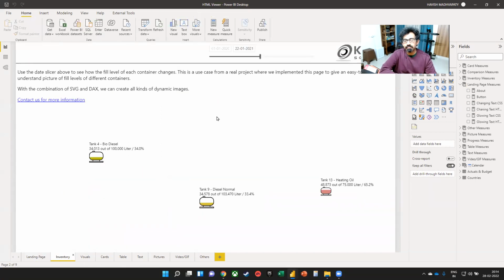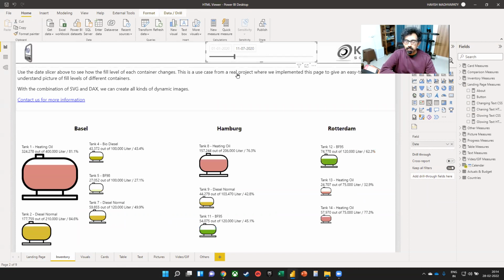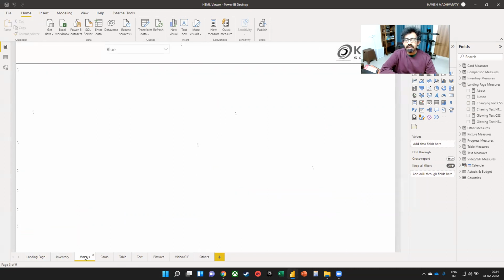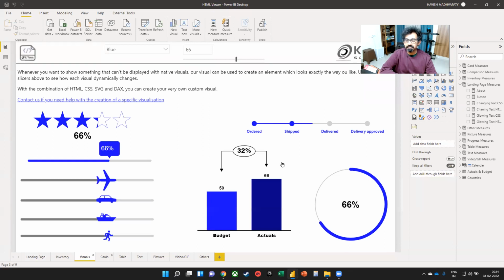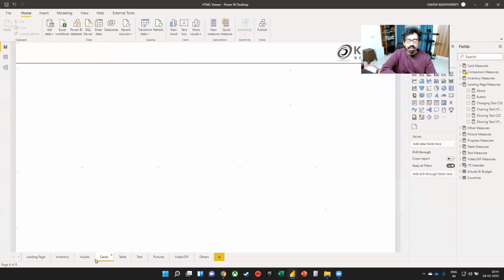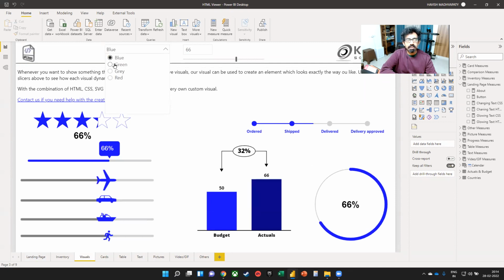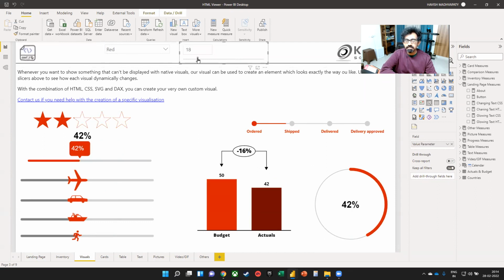See this. It's amazing, right? I can actually move this slider, and do you see how my fill is changing? How cool is that? These are all SVG icons that I've created. Look at this. This is amazing. Look at this part. How cool is that? All right. And see this. So if I change my color, you see how the colors are changing? It's all dynamic. If I change my number, again, do you see?